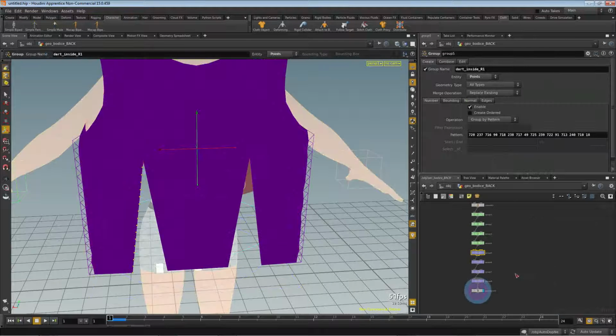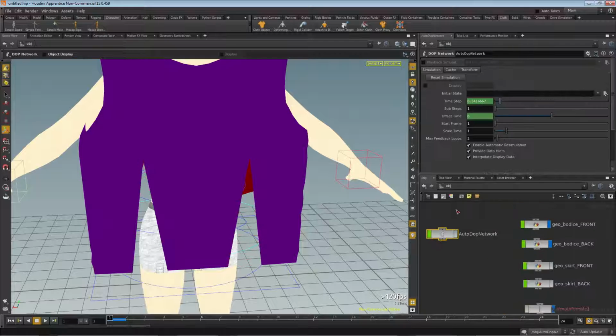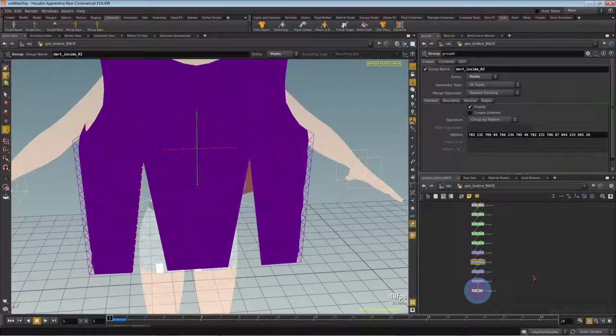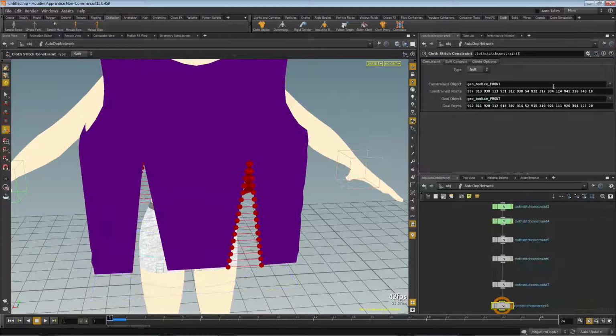And we'll go into the back and we'll grab the next one down, grab this number set, go up, and go into the AutoDop network and we'll paste this into place, and we fix that side. We'll paste again and connect that into there, and we'll move to the next node down and grab our left one, L1. Back up into AutoDop. We're still set to front because we did a paste, so we got to correct that as well.